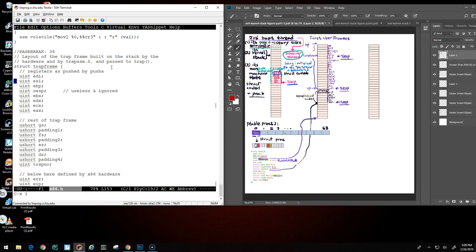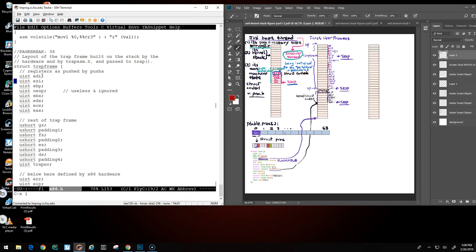I want you to pay attention to the way that I label. Where does EDI point in this stack? EDI is right here, at the bottom, right? But EDI appears on the top in the trap frame. Why is this the case? Little endian, because x86 is little endian. What's little endian? Byte ordering.